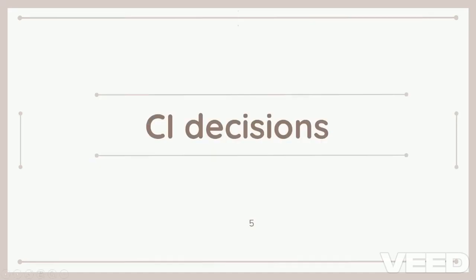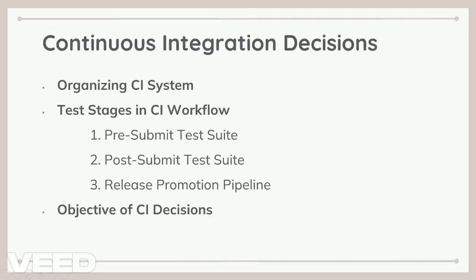When setting up continuous integration, teams make decisions about how the system will be organized and tested during the release workflow. They decide how the system should be built step by step and which tests to run at different stages. A common setup includes a pre-submit test suite that checks all the code before it is merged. This suite runs quick tests like compiling the code and testing changes that are directly affected. After the code is merged, a post-submit test suite runs more detailed tests on specific commits in the main branch, called the trunk. If these tests pass, the commits are marked as green and considered stable.